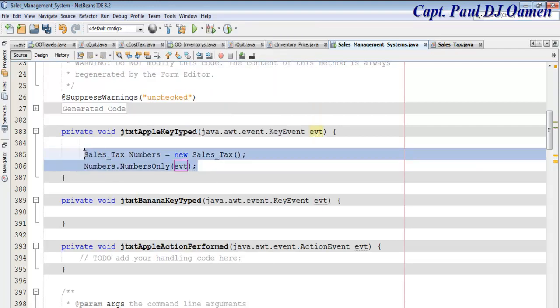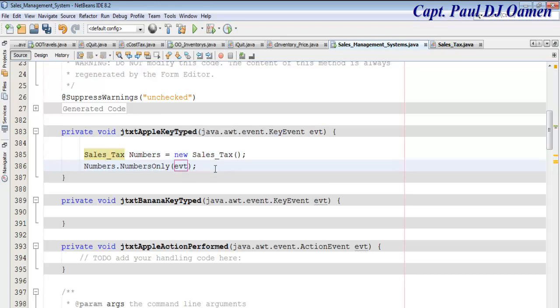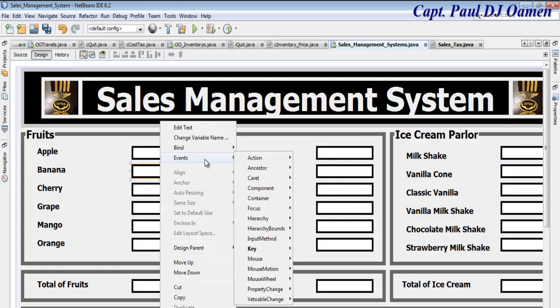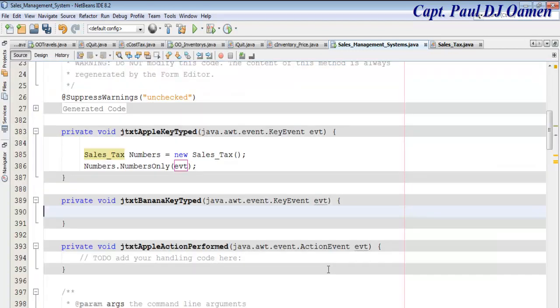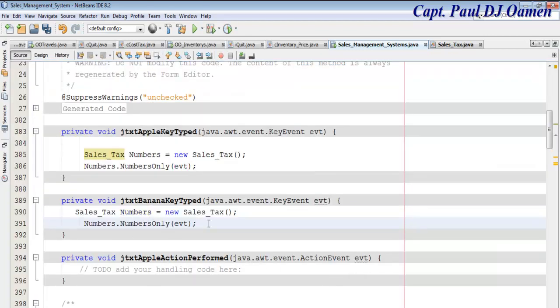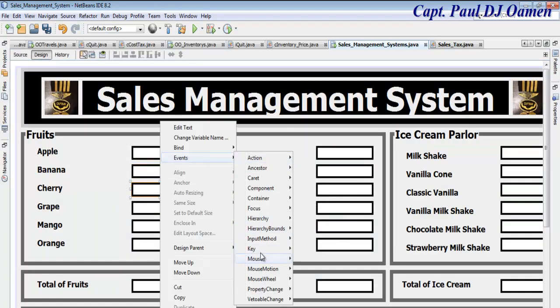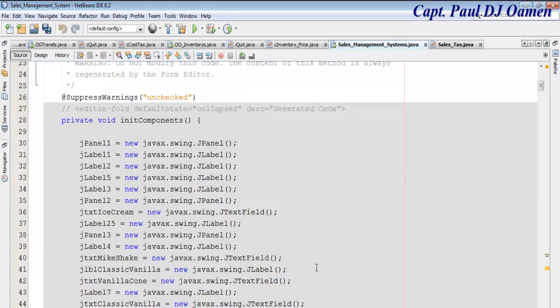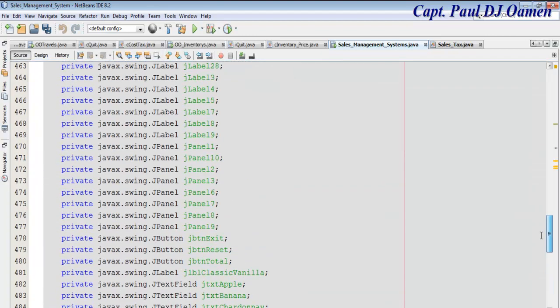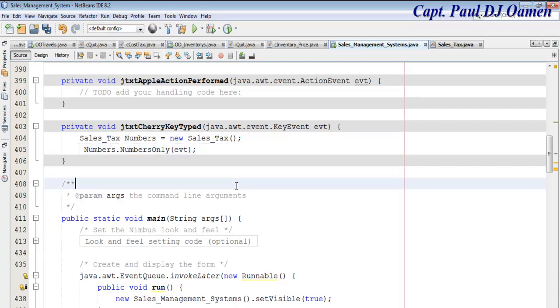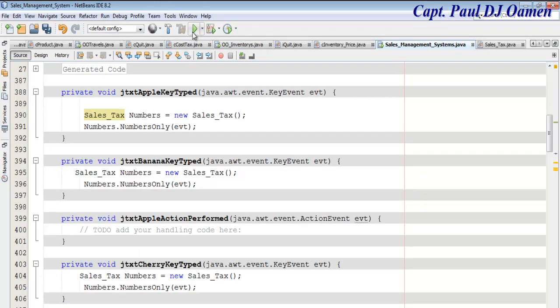So I'm going to copy that. You can see the event is even right in there. I'm going to copy that now, and let's go into the design view again and repeat the same thing for the next object here, or the next JTextField, and just enter that in there and repeat one more. Yeah, for this, move that up. There we go. Paste that in there. So if I run this program now, this is what you guys will see.